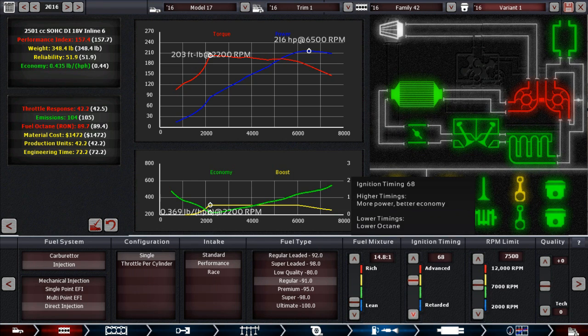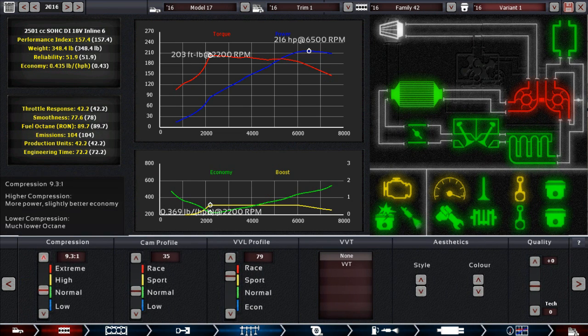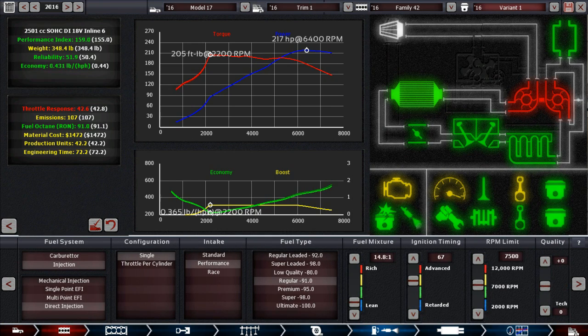We can run it even leaner, okay. At this point, that does me no good. Darn it. What is there left to do besides increase compression? And then compensate, which is that. That's what I got.